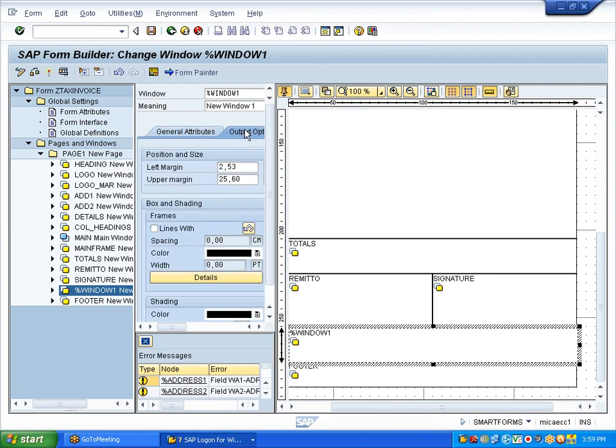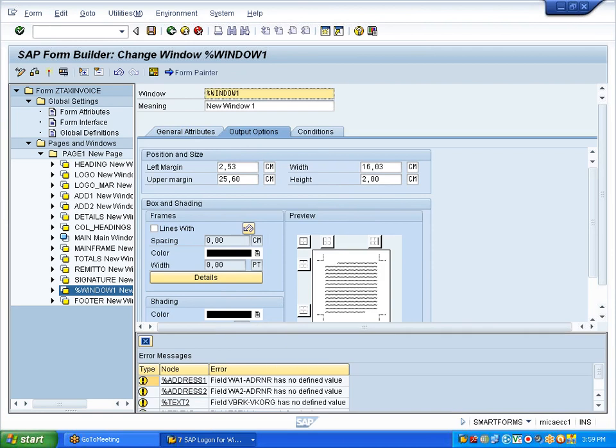Go to the output options. I'll say 2.5 is the left margin, window width is 16, upper margin is 25.5, and height is 2.